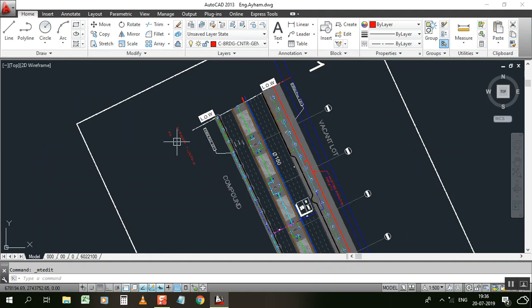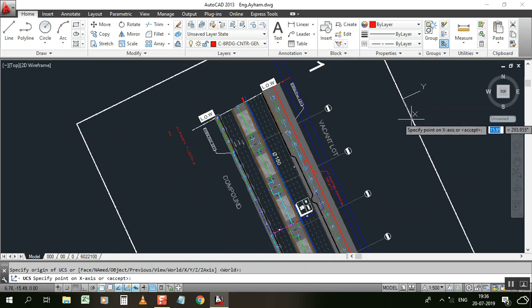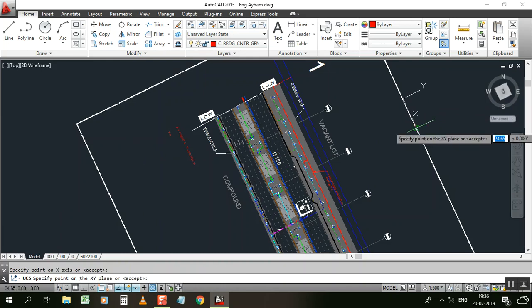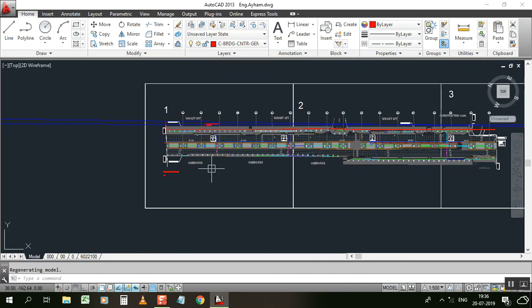Just change the view first, UCS as normal, you know. Select here any straight line. Okay. Just click enter, plan, enter, C, enter, current. Okay. The view will change. Okay, as you know, normal about this one. But I will show you that you can make a coordinate here also.